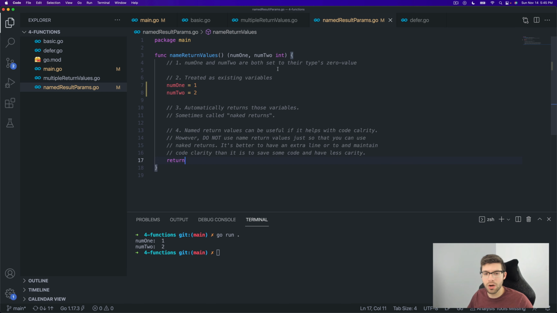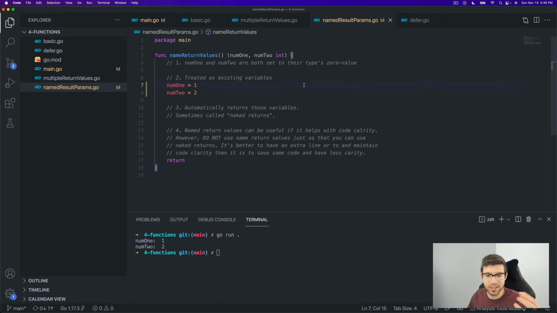So something really, really important is that a named return value can be useful to provide code clarity, right? If we are returning something very specific and we want to, as part of the function's definition, say what we are returning, right? So if you hover over this, it will give you the function definition. If we want to be explicit or convey some clarity about what exactly our function is returning as part of the definition, then that's totally fine.